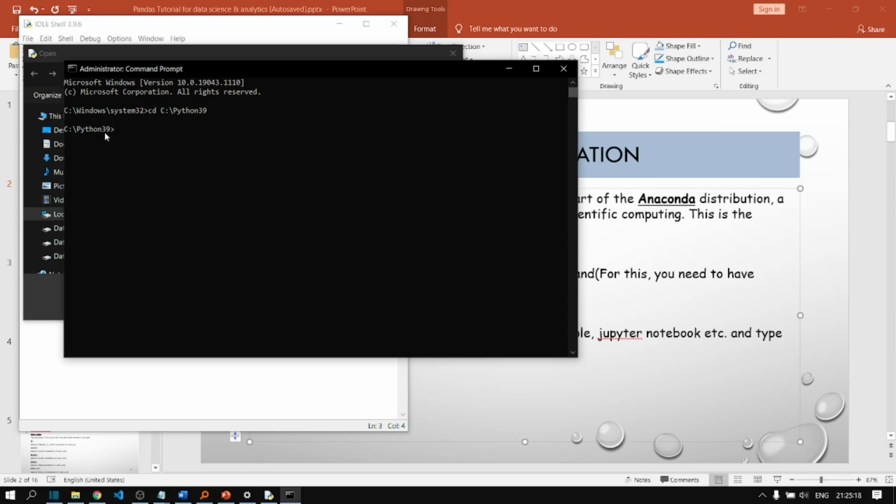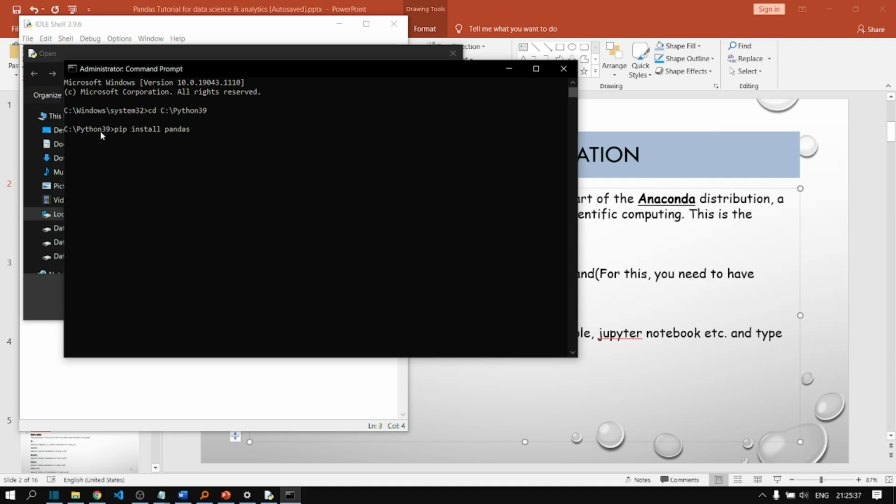Now here you are left with only one task. You simply have to write this command, pip install pandas, and that's all. When you write this command and press enter, it will start installing Pandas for you.